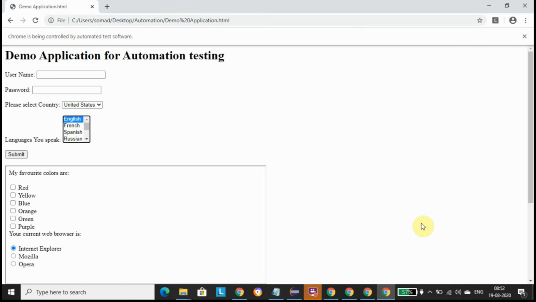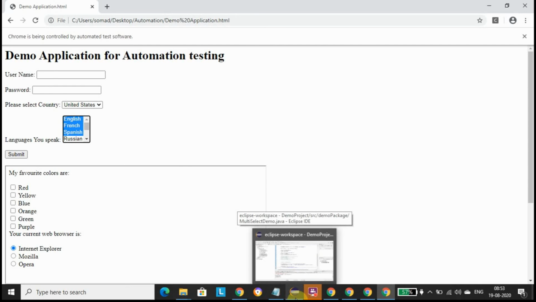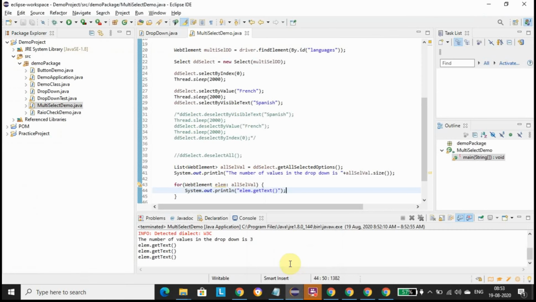So here is our application, and the code is selecting the values English, French and Spanish. Now we are not writing any deselect method here, so it will not deselect any values. Let's go to Eclipse and see what is the output.